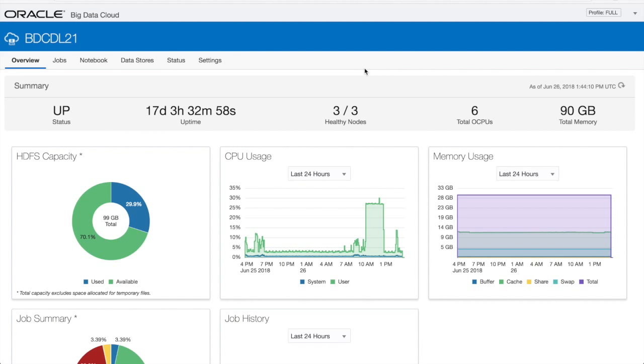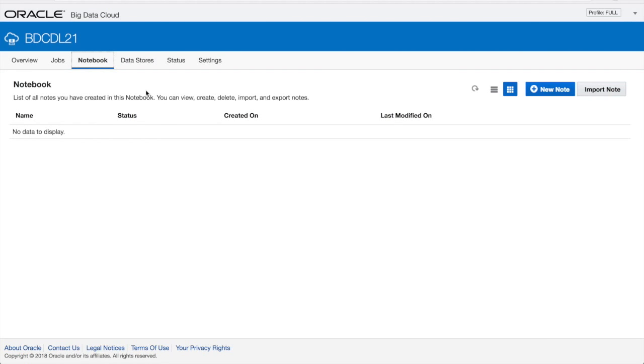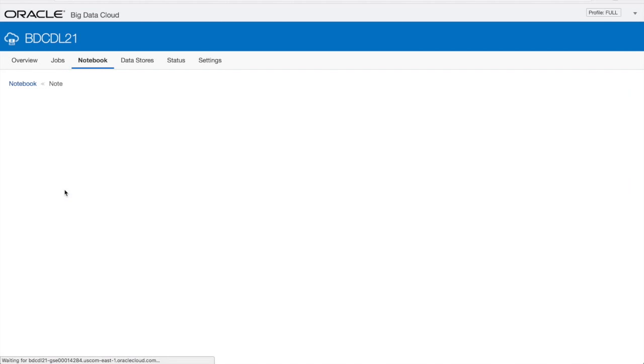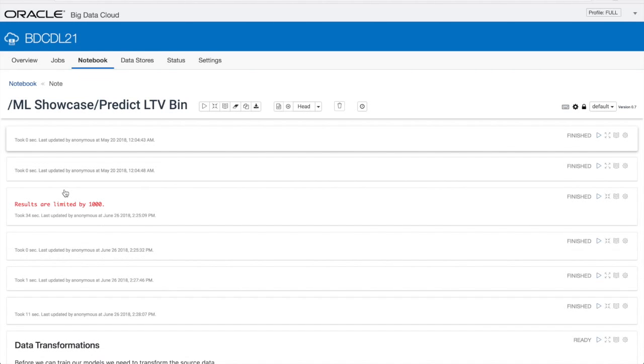When I log into the Big Data Cloud, this is the first screen I see, where I have some summary about my environment. In this case, we're going to use a feature called notebooks. Notebooks are basically Zeppelin notebooks, and it's a way for me to write code in different types of languages. I'm going to use a predefined notebook, but of course I can also import notebooks that others have created, and I can also create a new notebook if needed. But for this demonstration, I already prepared a notebook with the necessary code needed to do this.